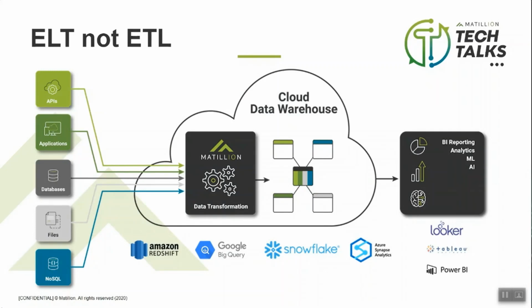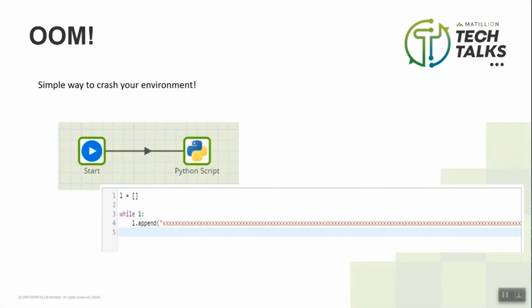So it's important to consider this in your design of Python. What you want to try and avoid is querying and processing data outside of your data warehouse, as this could be inefficient. And while it may perform on small amounts of data, as your data grows, it's not going to be as easy to scale. The things to think about here are, can I perform the data manipulation within a transformation job? And if that is going to be difficult, can I use Python to help me drive transformation rather than extracting all of the data, processing it outside of my warehouse, and then writing the results back again?